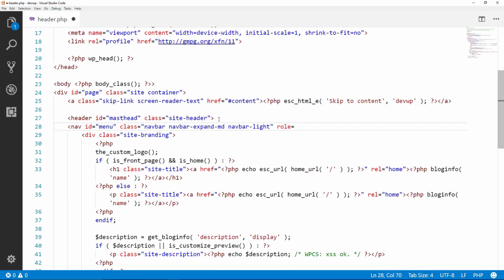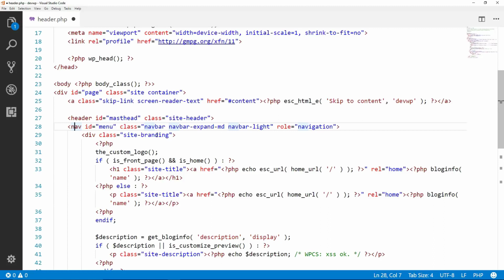And if you want to put in the role of navigation, put that in there. So what we're doing here is we're integrating the Bootstrap navigation bar. So we have our nav, ID equals menu, class navbar-expand-md navbar-light.